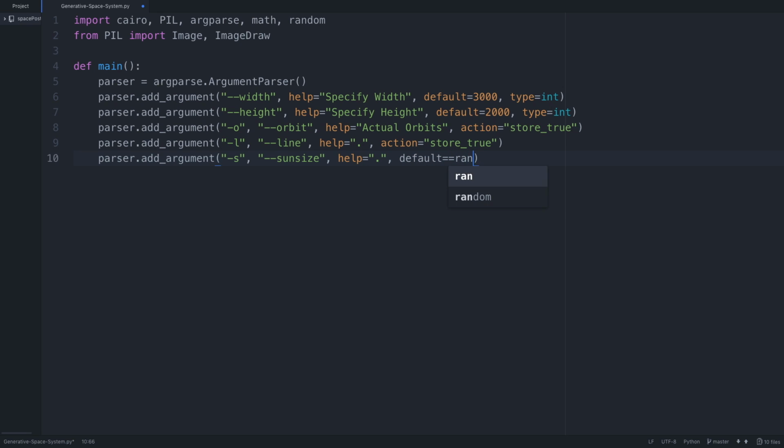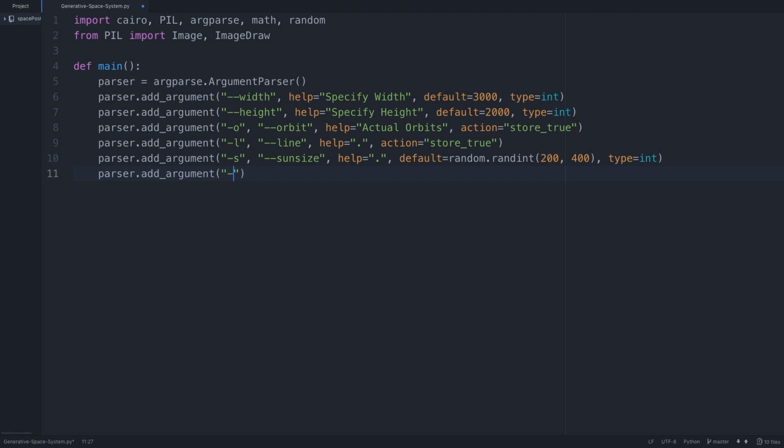So we've imported random into this project, and this is our first time using it. For the default for the sun size, if you don't give it anything, just so we can have a little bit of randomness, it's going to choose a size between 200 and 400 for the sun. I guess that's the first example of chance in this system, which is pretty cool. So two more things. We're almost there for the most boring part of this video that's taking the longest amount of time.